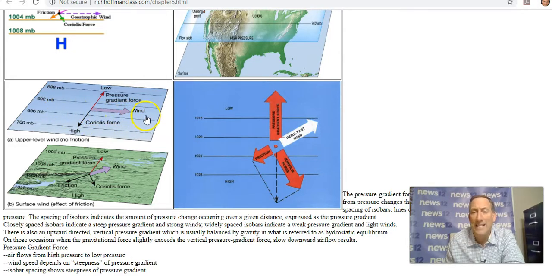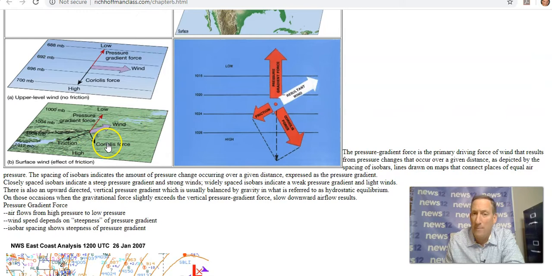Where we can get an idea of how the wind is flowing if we look at these isobars. So above the ground, where there's no friction, wind flows much faster. This is also where we can find the jet stream. In the jet stream level, around 30,000 feet above the ground, the winds are going to flow 100, 150, 200 miles per hour, maybe even as high in extreme situations as around 300 miles per hour. As opposed to at the ground, where we have friction, winds are much slower. On average, winds are around 10 to 20 miles per hour.